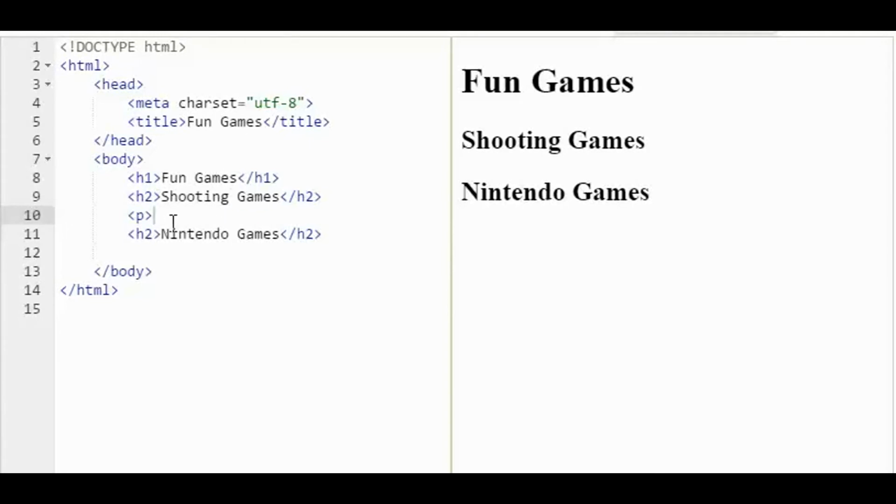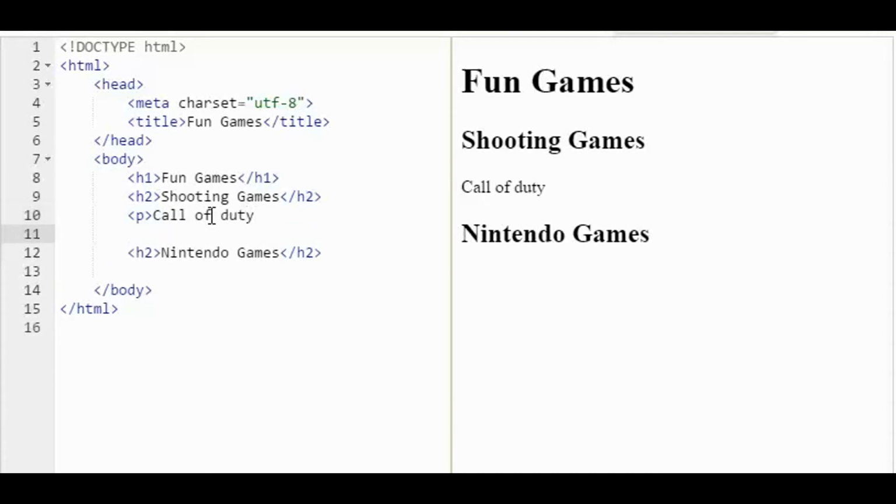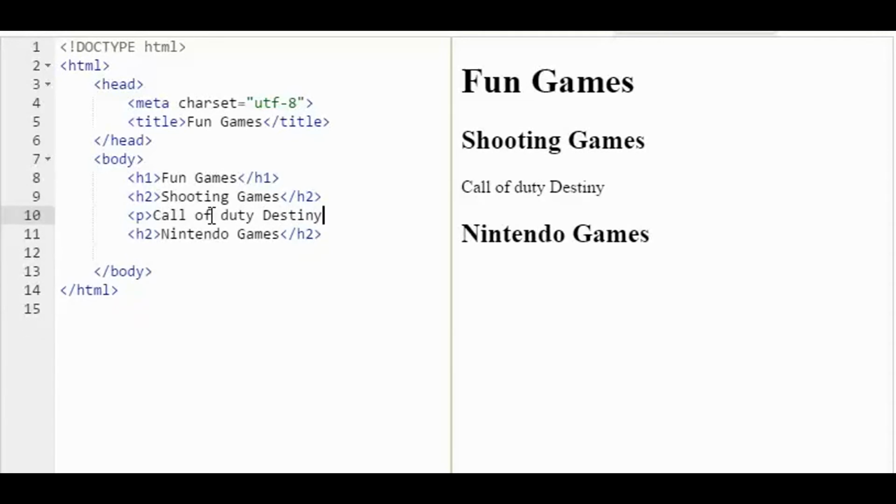Okay, this is where we are going to type in the names of the games, or whatever you'd like to put in about that section. So I'm going to put in, for shooting games, let's say, Call of Duty, and then we can put, like, Destiny, or, let's see, we could say Halo, and Fallout 4.